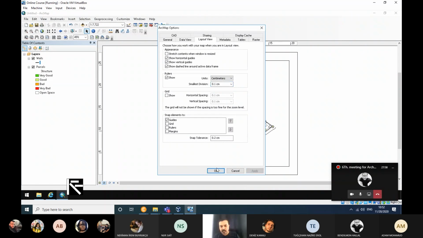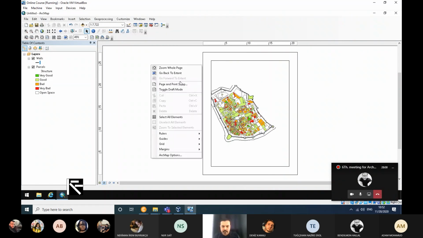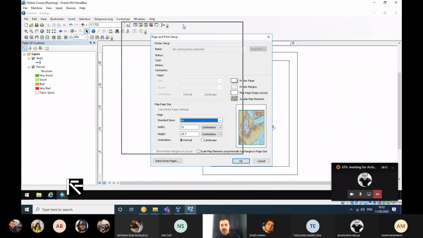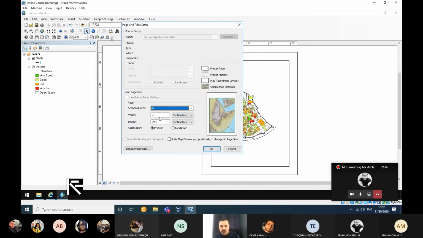So I'll just hit apply. Now if I go to the print, it's now centimeter. Please take care about this, but letter is not the same as A4, the size is different. Of course you can give your own dimension if you have a specific paper size, but right now we are going to use the A4 and of course landscape and not portrait.